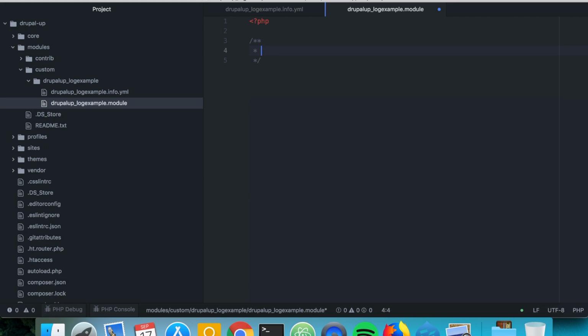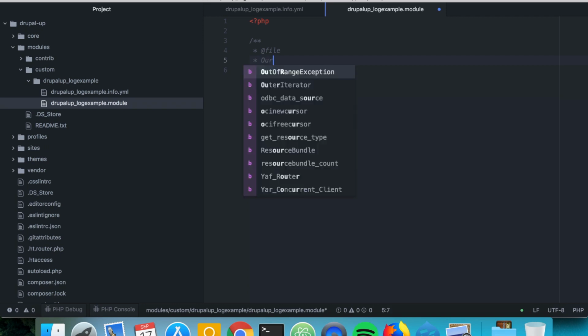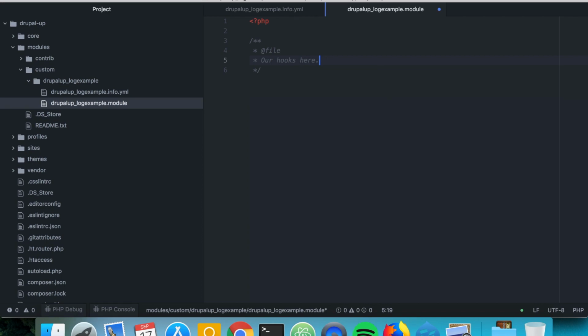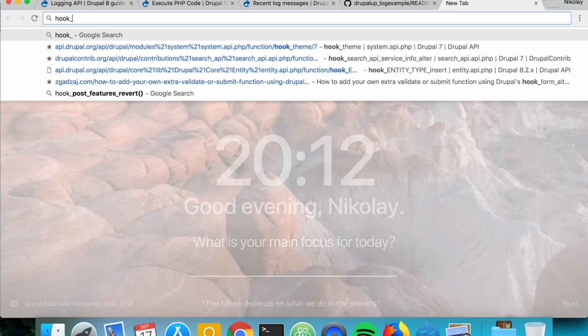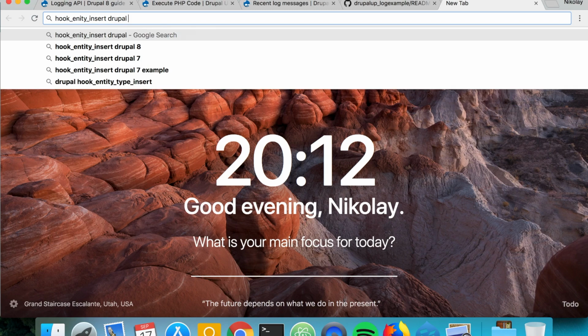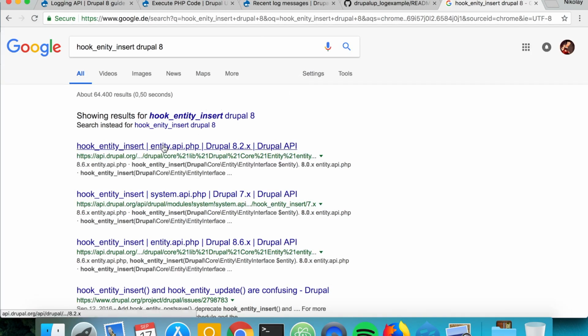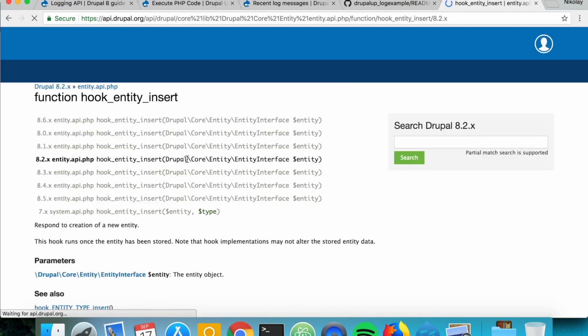So here we say file, our hooks here, and we're going to be using the hook entity insert in Drupal 8. Let's just go ahead and copy the bit from here.